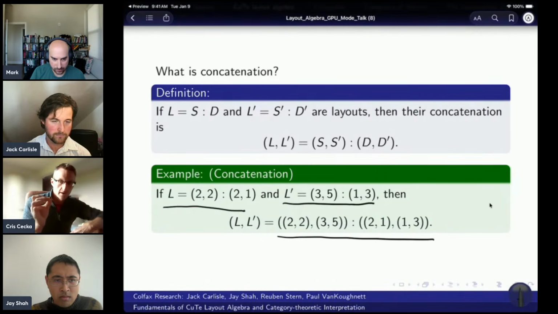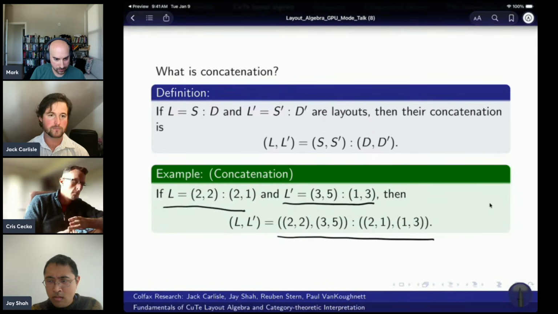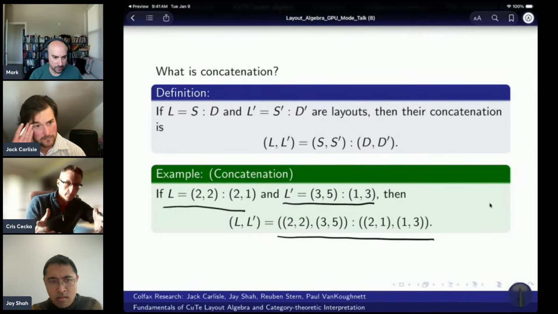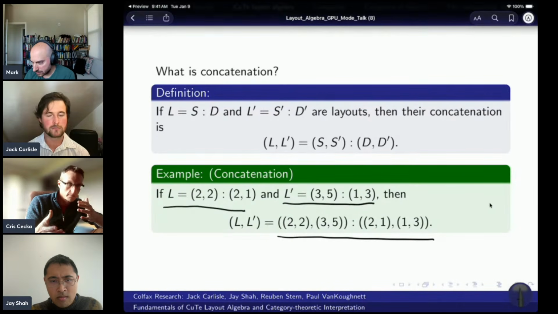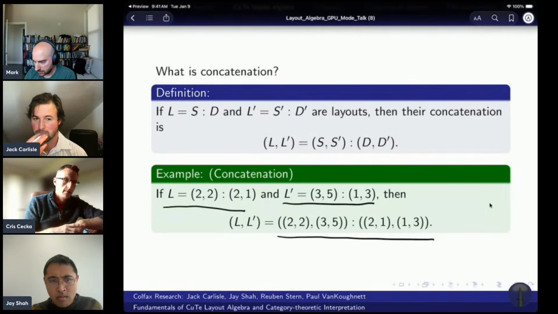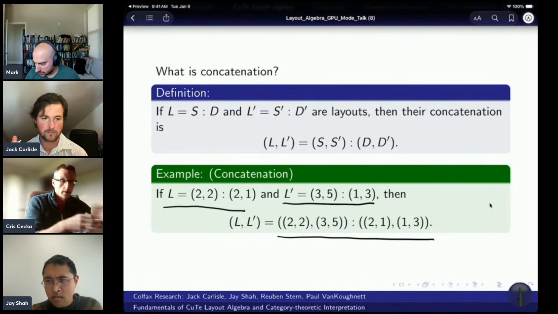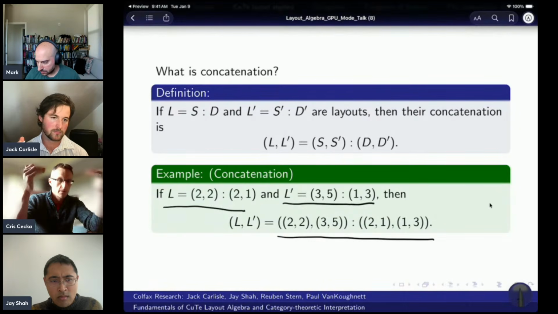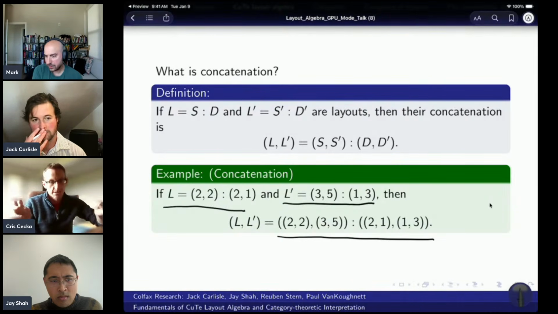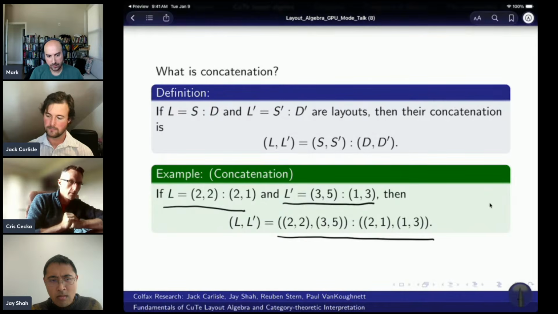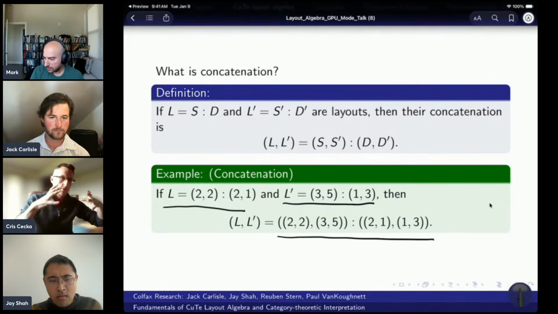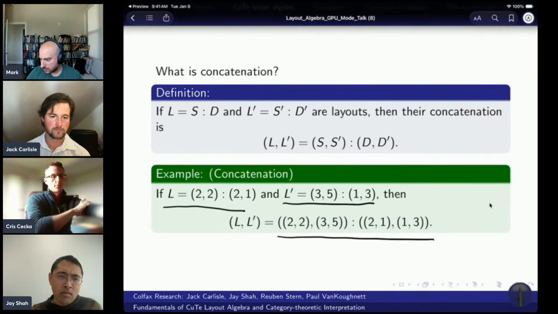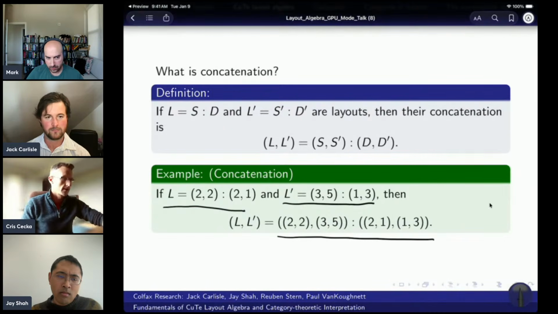That is not the kind of concatenation that we're talking about. We're talking about more like tensor product or Kronecker product terms. And so if I take a layout of size 5 and I concatenate that with a layout of size 7, then the result should probably be interpreted as a matrix of size 5 by 7. So in some sense, you're multiplying the layouts together in this concatenation. You're upping your rank. You're reproducing the first layout across that second layout.